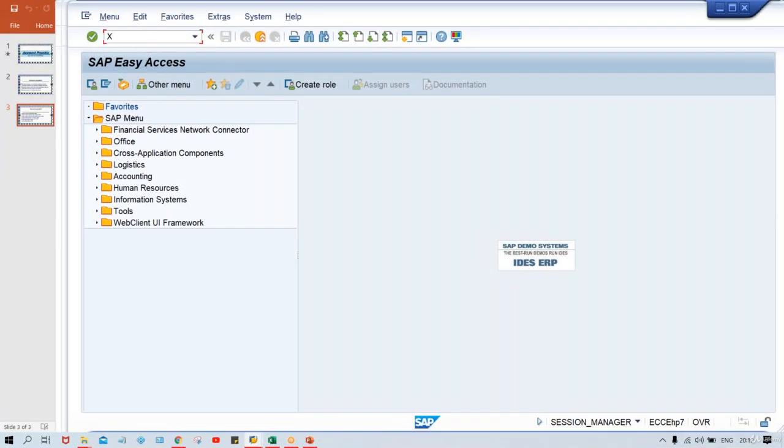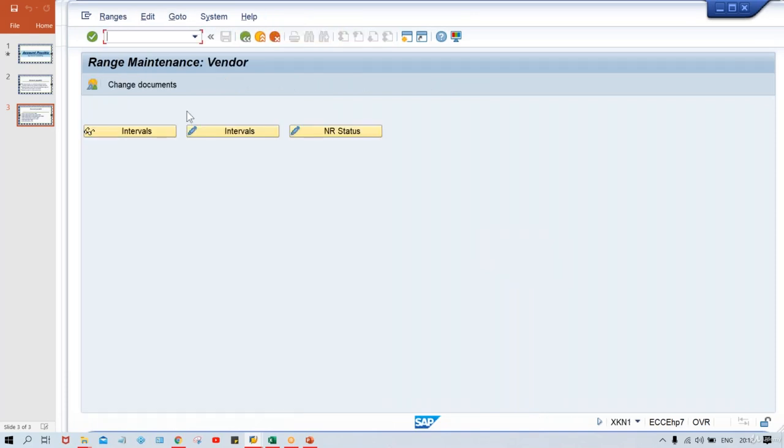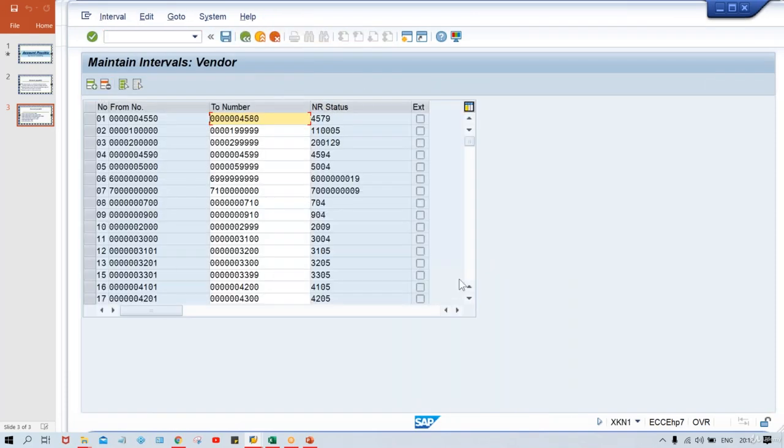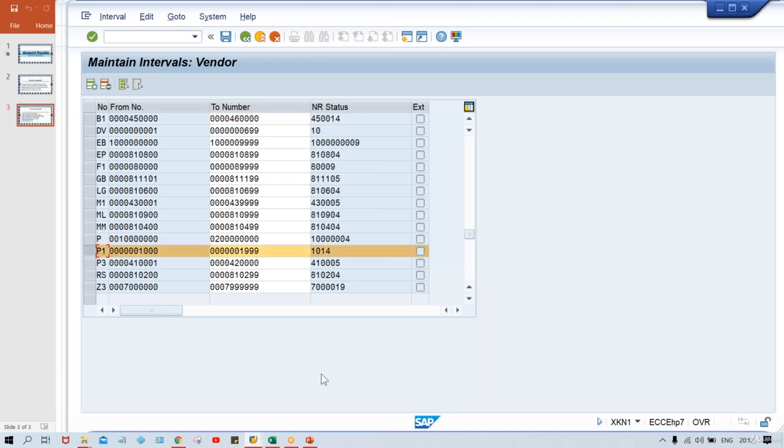That is XKN1, right? So against P1 I have given 1000 to 1999. Somewhere it was there at the bottom. 1000 to 1999. So this is how the system is going to trigger the number range, right?